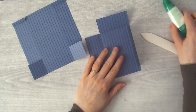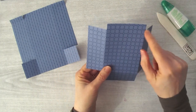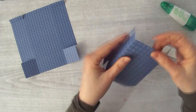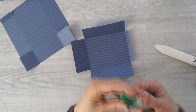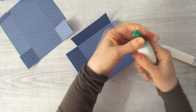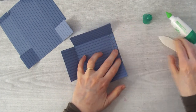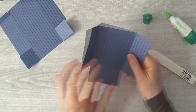Okay, I'm gonna use my new glue bottle. Okay, so this little pattern right here, I'm gonna fold down. This is gonna be an inside cuff for my paper bag, okay? So it's gonna have a little cuff that's on the inside. So I'm gonna go ahead and open up my glue bottle. And then I'm gonna try not to have too much glue come out because it's a new bottle. And I'm gonna glue this little cuff down on the inside, okay?